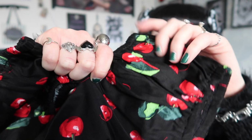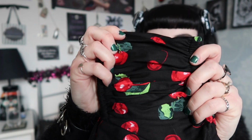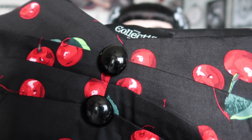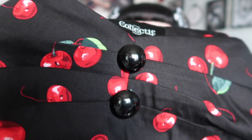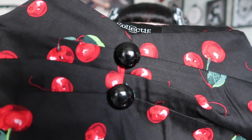And it's got these sleeves, and these are elasticated at both sides, so they're very comfortable, and that means you can sit them on top of the shoulders, or you can have them off the shoulder, so you can wear it 2 ways. It's got these 2 buttons along the front, and then it has this material. I don't think you would call this ruching, but it is layered a little bit to give it a flattering look.